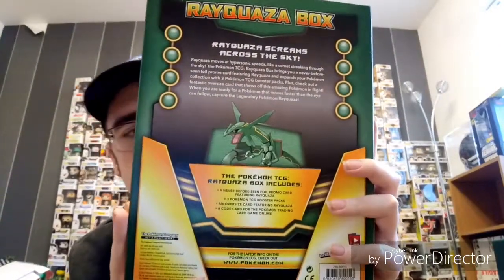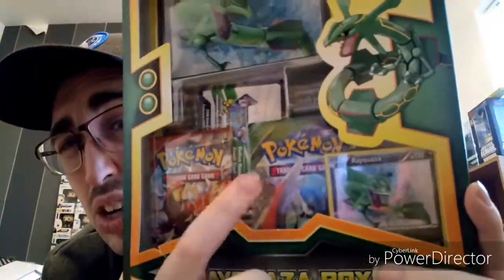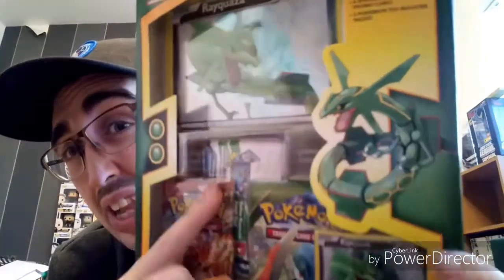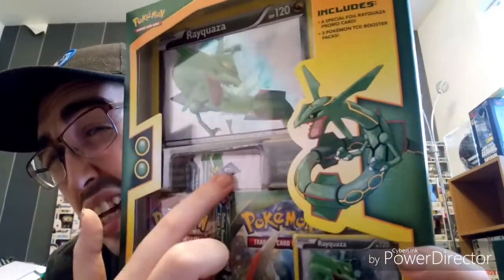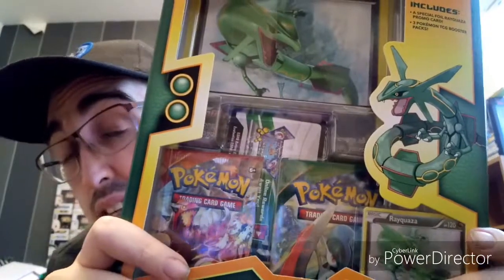That is the back. So there's three packs in here. There is a Death Net, Steam Siege. What did it come out with? I can't think what it came out with. Roaring Skies, that's what it came out with. And then there's a mystery pack, because the code card is there. So your guess is as good as mine, because I couldn't find anything to tell me what was in it. So let's have a little gander, shall we?